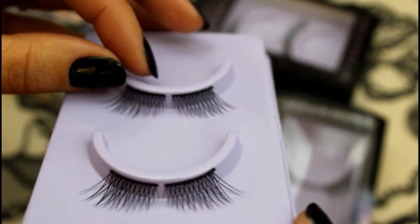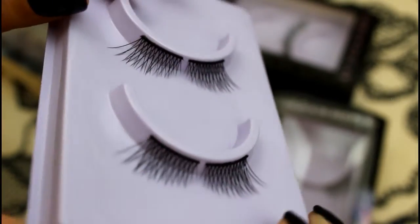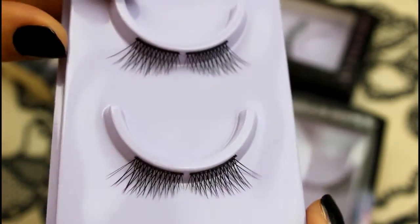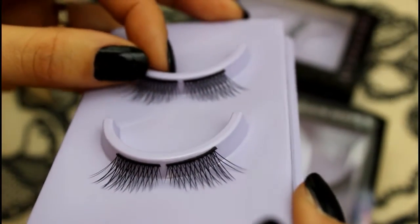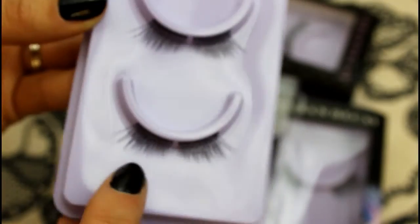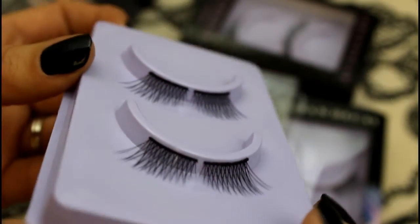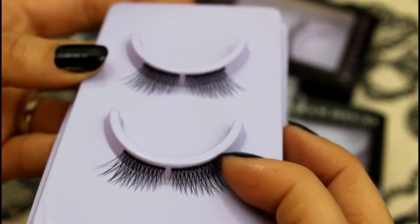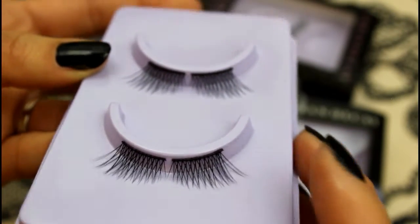I'm kind of more of a fan of the half lash. They're really easy to use. I've talked about the ones I like that I have from NBA Cosmetics. And I'm gonna have to give these a try. Like I said in my Mailbox Monday video, I gave one pair a try. I think it wasn't this one, it was the other half lashes, and they broke, which I'll show you guys next. So I'm gonna have to be extra gentle and just see how they do.